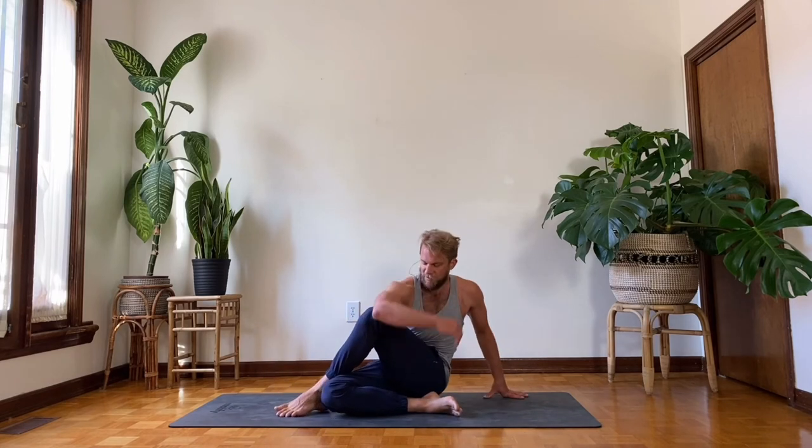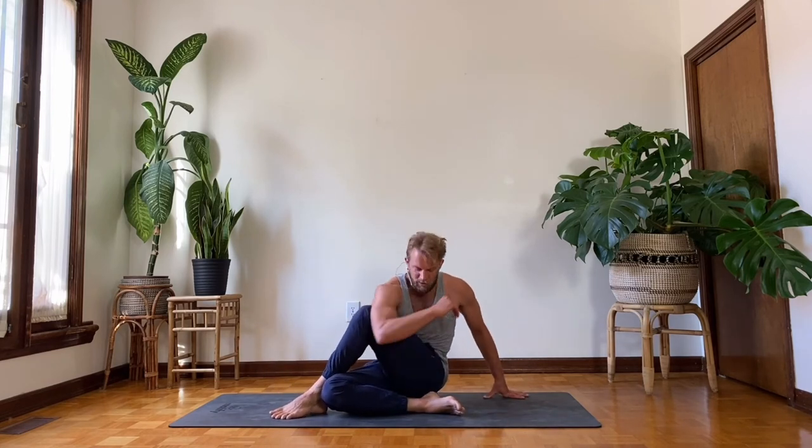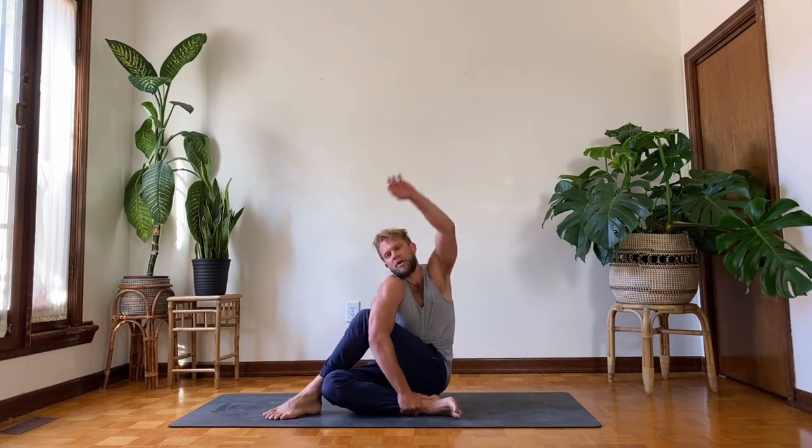Exhale, twist. Right hand or arm outside the legs. You can reach for the right ankle with that hand. And then left arm around the back for a half bound position. In the full traditional form, instead of holding the ankle, you try to reach for the inner arch of the foot. So if you are doing that, be sure to rotate your shoulder in to prevent hyperextension in that shoulder.